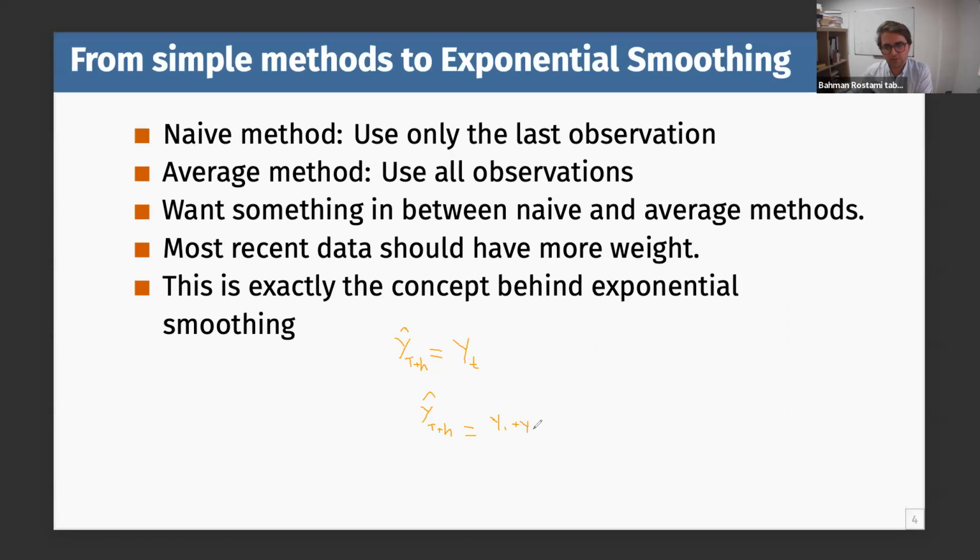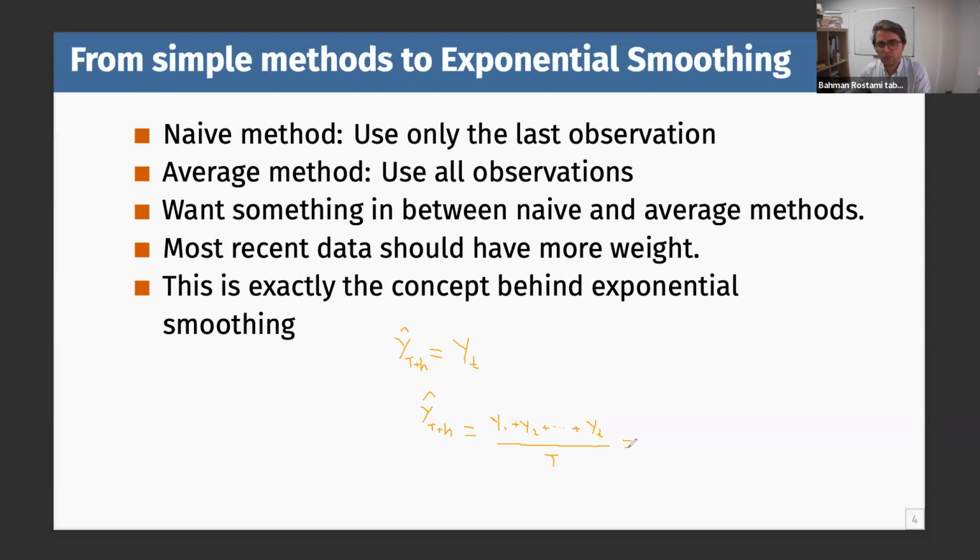So observation in period 1, in period 2, and then you go like that until the last observation. And then you divide this by the total number of observations. So we will use T for that, but you can use N or any other number.